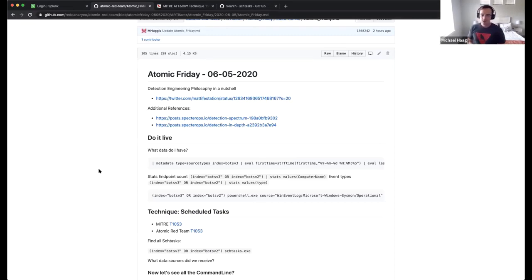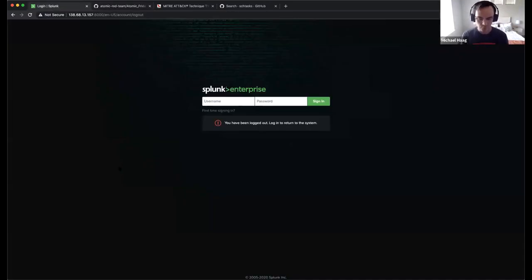But yeah, so it's capture the flag. What Splunk did is they released the data to the public, and we can go and play with it. In our environment today, it has everything, BOTS v2 and v3, which are different and came out in different years, so the data is all different as well. I'm not gonna get into too much detail of what each one has. We're gonna focus specifically on scheduled tasks and go back to the basics of what we talked about earlier: understanding what data you do have and how to begin to look around for all of that.